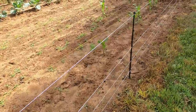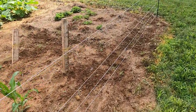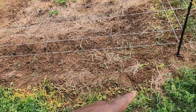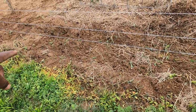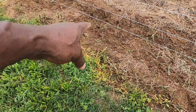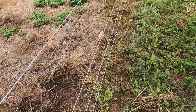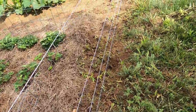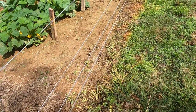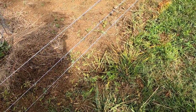We have our electrical fence installed. It's pretty low in some areas and not so low in others. Right here we don't think it's low enough — if we make it lower here it will touch the ground. So we're just gonna hope that animals hit the fence at a spot where they get shocked. It does get pretty high in some areas as well.